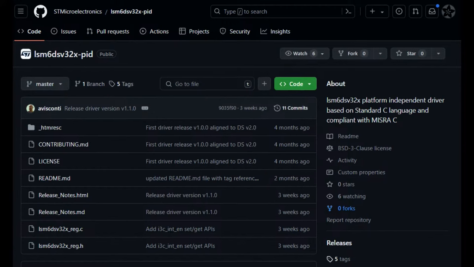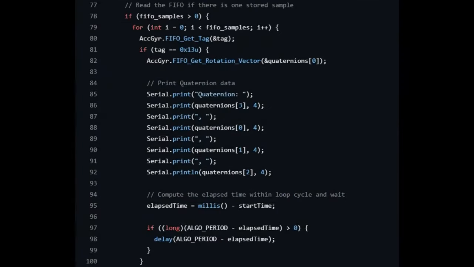There is a library available on GitHub from ST Microelectronics, including a demo for getting the rotation vector quaternions out of the sensor just by turning on the sensor fusion. It's really easy, it's all built in. It's quite nice. So I definitely want to check this out because we do have sensors that have fusion, but they're not nearly as cheap, not nearly as small, not nearly as low power. So this could be a good upgrade for folks, especially if you already are using an LSM6DS sensor.